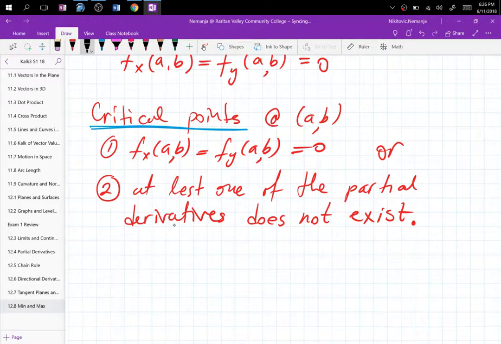Now, very important, guys, the second derivative test, because this is where that formula is that I told you about earlier. The second derivative test will determine which critical point is a minimum, which one is a maximum, and which one is a saddle, and then if the method fails altogether. So let's take a look. So the second derivative test.